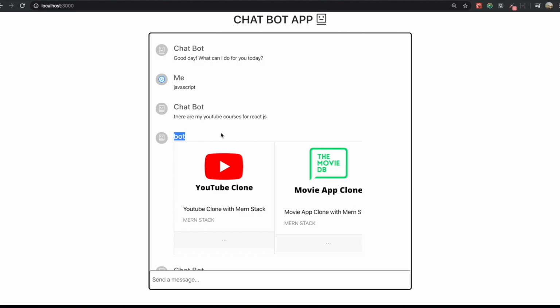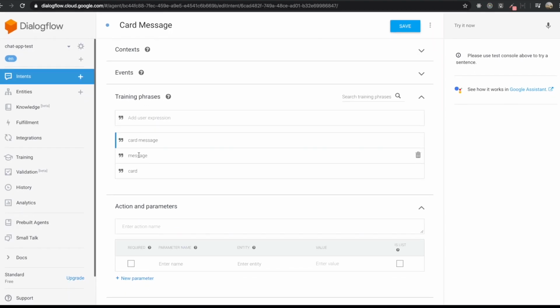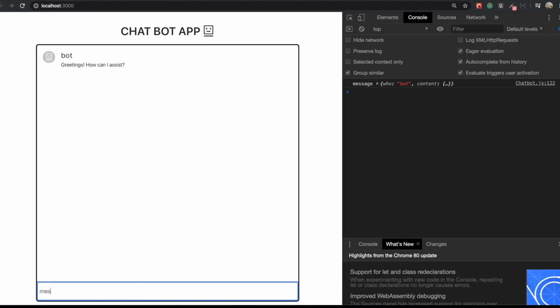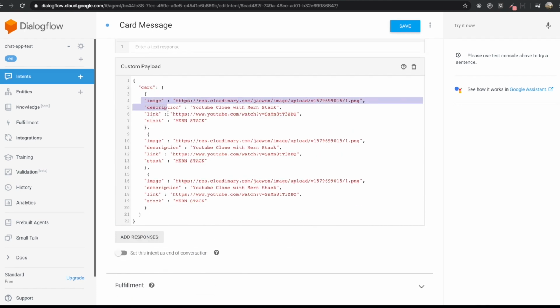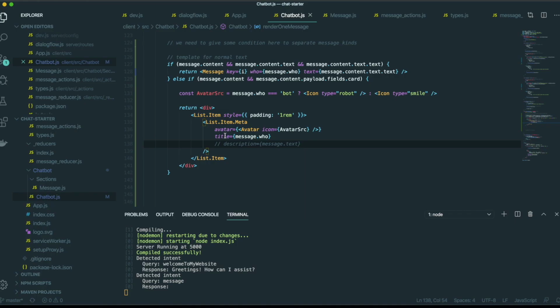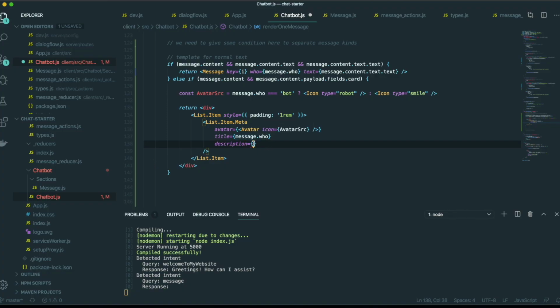Also, now I'm going to let you see what will happen in here. So if we type this message again here, message, we have something, but we don't have any description in here, which is these cards. We don't have them because we didn't do anything for this description. So now it's time to make this description. But inside the description, actually we have these 3 cards, not only 1 card. So actually we need to map over these 3 cards.